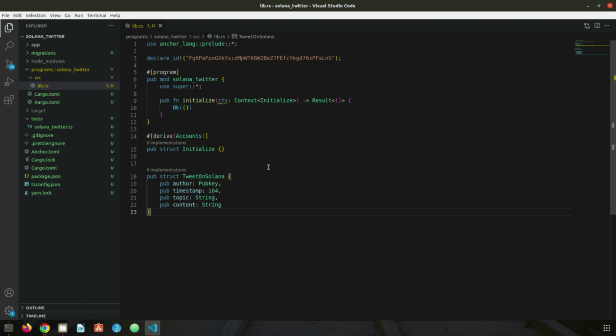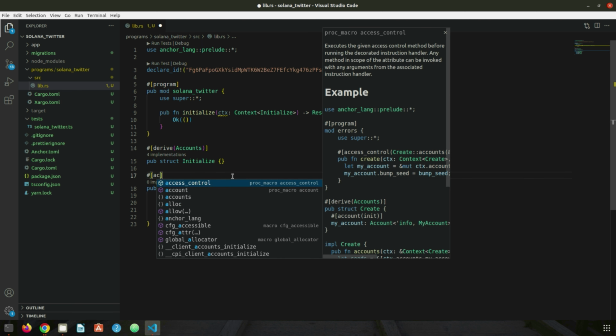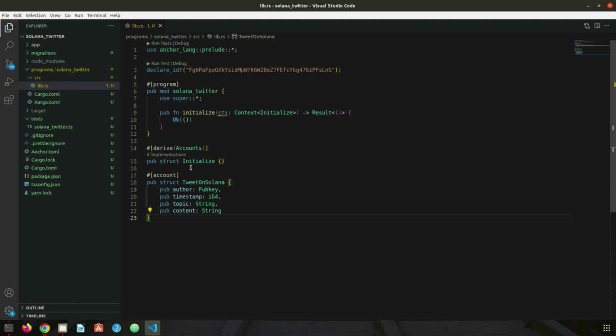Perfect. The one thing we also need to do in order to use this struct within the Solana blockchain is define our struct as an account, and that we can do super easily because we are using Anchor, like this. So this line number 17, where you see account, is a custom Rust attribute provided by the Anchor framework. It removes a huge amount of boilerplate for us when it comes to defining accounts, right? Such as passing the account to and from an array of bytes, right? And thanks to Anchor, we don't need to know much more than that. And so let's be grateful for that, okay?